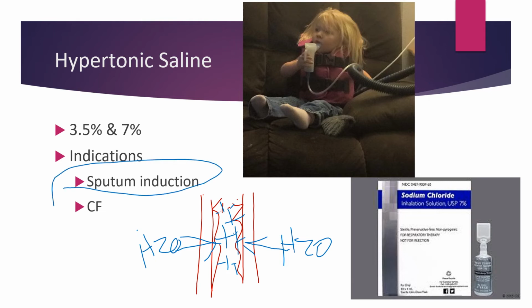But the big understanding here is for sputum induction, right? You have to be aware because it can cause a bronchospasm. So be careful, right? You might have to pre-treat. Always follow your hospital's policy and procedure here. And then make sure you evaluate. If you give this to a patient and you didn't pre-treat them and they start wheezing afterwards, you might have to get an order or give them a bronchodilating medicine because that osmotic shift can cause a bronchospasm. So be careful with this medication, but it is a very highly effective way of doing it just by using osmosis to hydrate those secretions, allowing them to unstick.